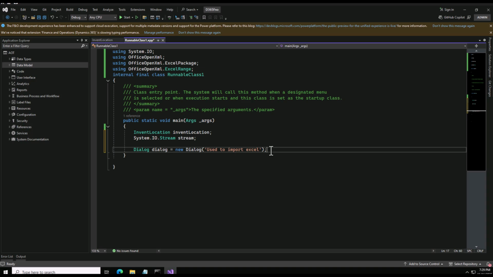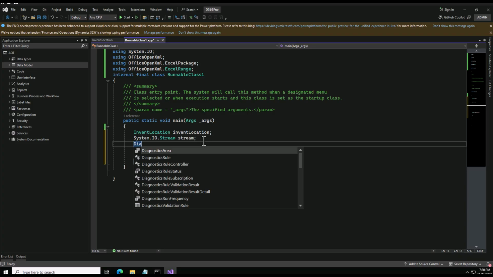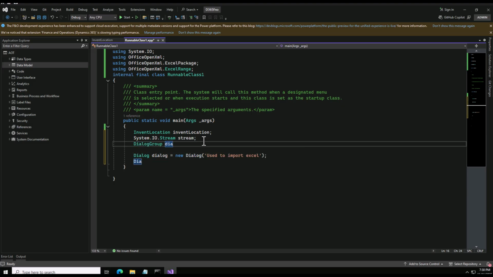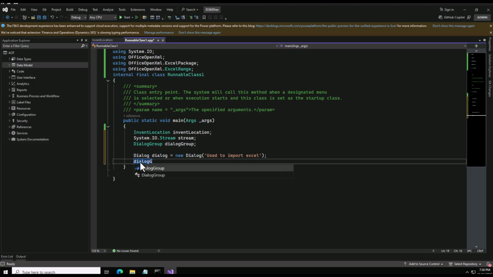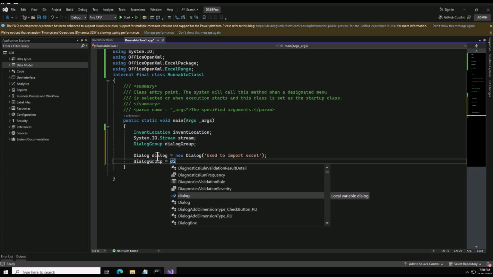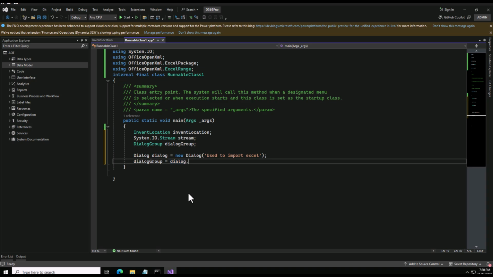Now the next step here would be creating a dialog group. Okay, to create a dialog group, let me define a dialog group here. I can simply use DialogGroup and define an object, dialogGroup. And now inside this dialogGroup I can say equals to, I will use this dialog class, and I'm going to add a group here. And here I can provide a label. So a group will be created, and whatever I put here will get labeled. So I will say this is my group.